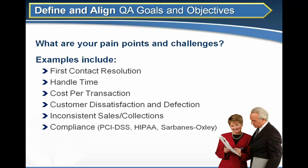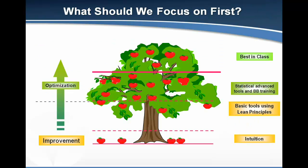So we'll just go into some of the examples that we're going to show, where quality, once you've defined what they are, can actually help drive that KPI for the CEO or the contact center manager. Well, one of the things that I share with quality analysts and folks in the contact center is really trying to understand what is our collective knowledge that we have.